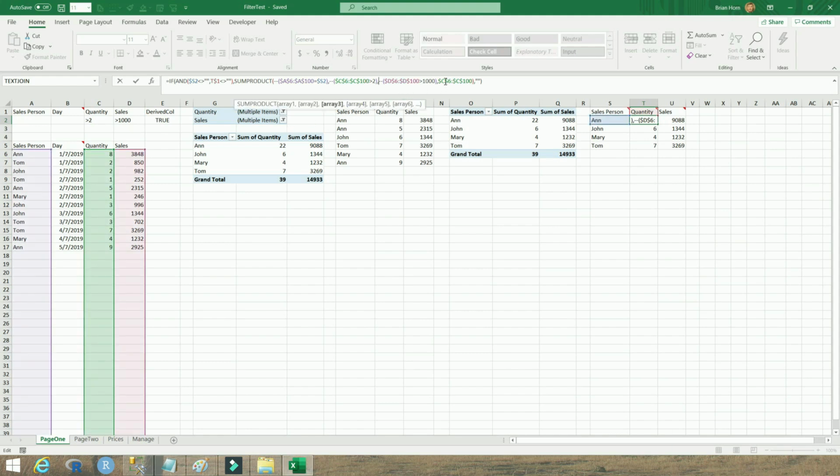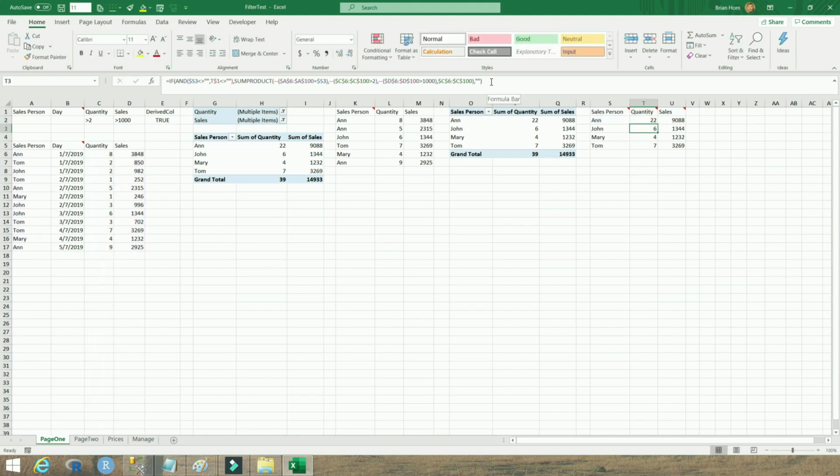And because we're taking the product, you eventually want to include just the quantities themselves, because that's what this column here is showing as quantity. So the multiplication from these other 3 inputs to the SumProduct will just be 1 or 0. If it meets all those conditions, then you multiply it by the quantity, then you sum up the values, and you get 22 for Ann.